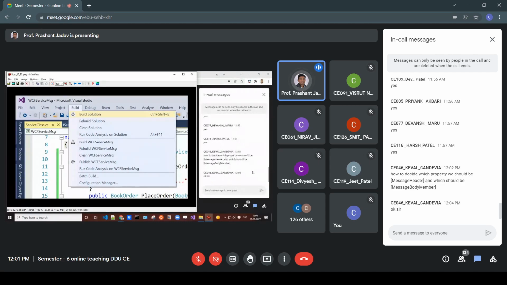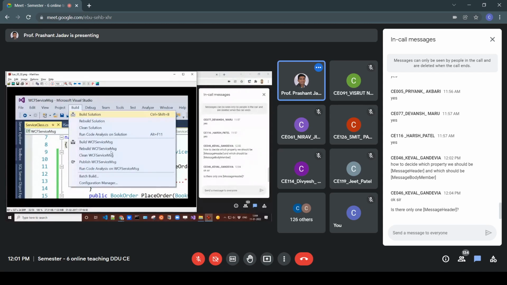So it is totally up to the programmer. But again, it is used for special cases only. Normally, we need not use the message contract. Most of the time, it is sufficient to use the data contract. No, no. You can send as much information inside the header and as much information inside the body.